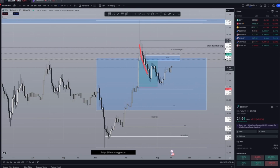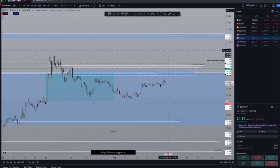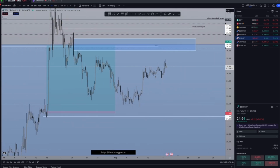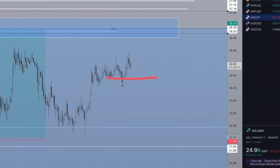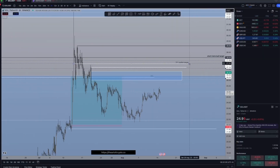Basically, if you look at the daily chart right now, this is starting to look like around the bottom. For those of you who are not familiar with retail trading concepts, this is a pretty bullish scenario. For example, right now you have just gotten a case where you sweep sell side liquidity right here, and then now you're forming a new high, right? So at least on the lower time frame, price is already in a bullish trend.